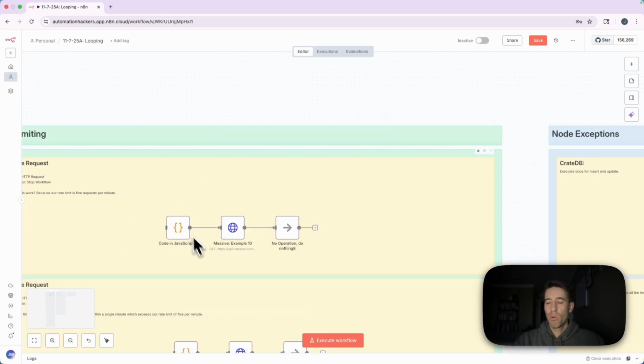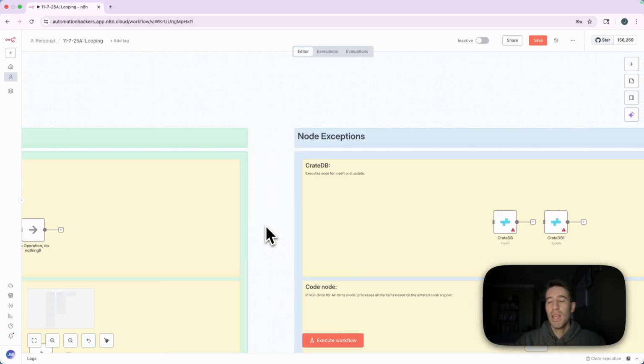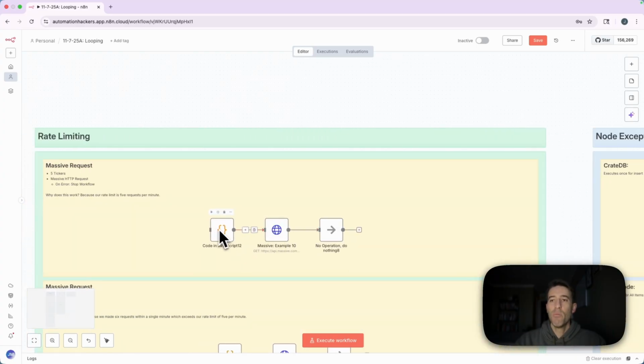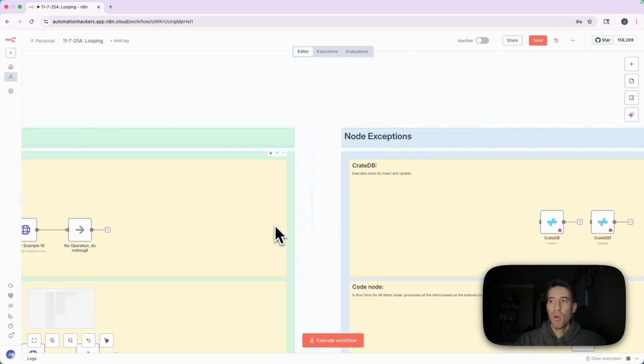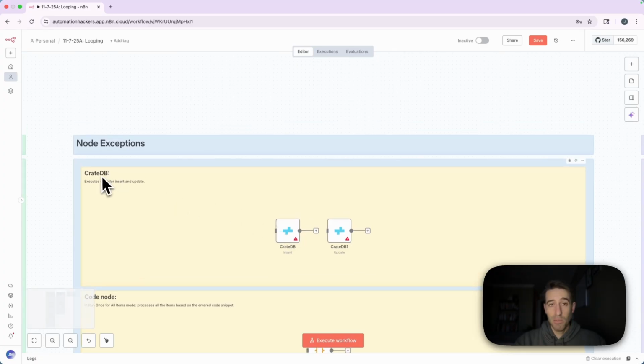If we go back here, you'll remember that we passed 5 items or 5 tickers into this HTTP request. This HTTP request node automatically knew to make 5 different requests. So it automatically loops. Again, we get more control with the loop over items, but this node right here is built to automatically loop when it receives multiple items. Most nodes in n8n are built to loop in some form, but these are exceptions to that. So you have your CrateDB nodes.